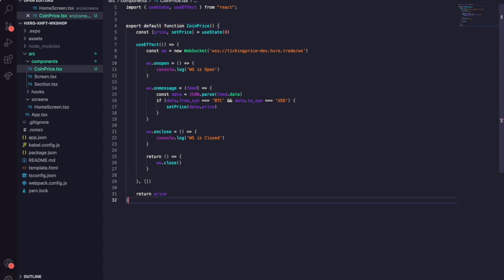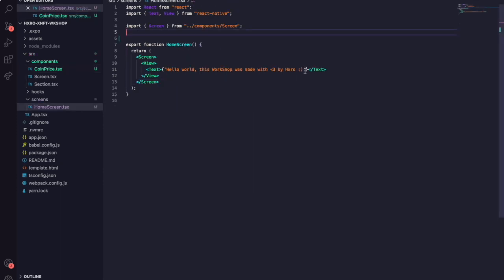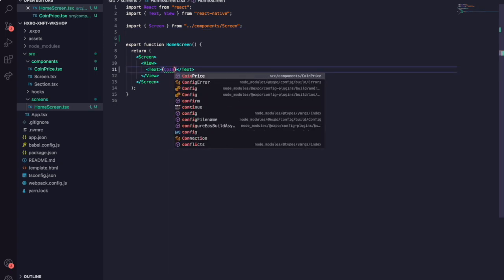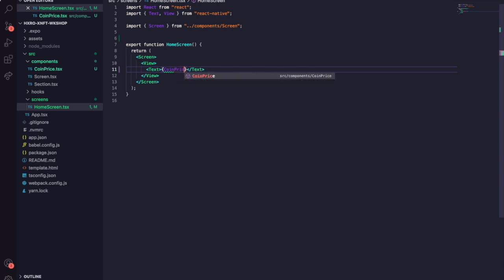Alright, so here it is. Here is our WebSocket connection that gets the price of Bitcoin, BTC USD, and returns us the live feed. So let's try it out first, shall we? Alright, and so now that we're here, we can just import it and call it from our own homepage. So let's just check it out. Coinprice.